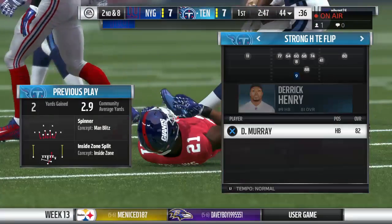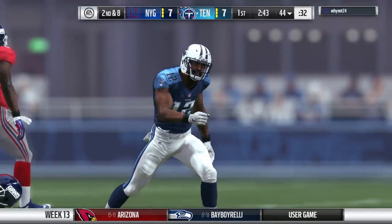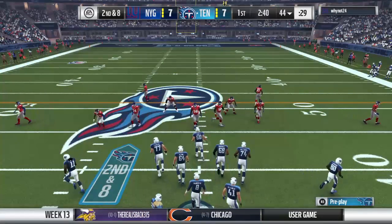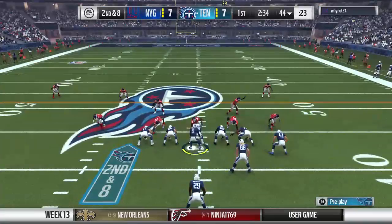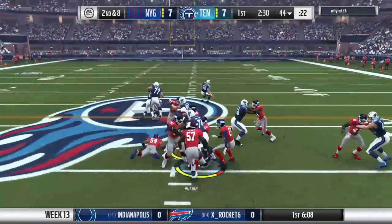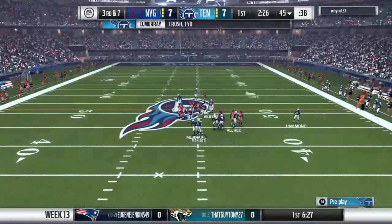2 yards on the carry there. It'll be 2nd down. That's a good play by the guys on the defensive side of the ball. Held him to a gain of 2. And that changes the playbook a little bit now for the guy calling plays. 2nd and 8. Now he's got to probably think about going to the air instead of maybe staying with the ground game. Now here's the first carry for DeMarco Murray. He'll pick up only a yard there, and it'll leave him with a 3rd and 7.